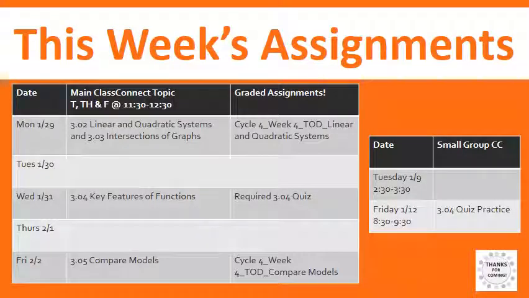And again, here's our calendar for this week. Don't forget, we did 3.02 and 3.03 today, and you do have this ticket out the door you need to complete. Wednesday, you'll have the 3.04 quiz, and Friday, we have another ticket out the door. Keep in mind, today you need to complete 3.02 and 3.03 lessons. The quizzes are not required, but I still encourage you to do them. You need to complete those lessons in the OHS and complete your ticket out the door. Let me know if you have any questions.